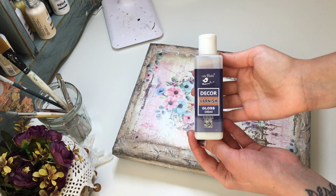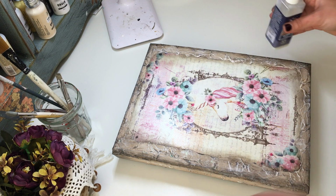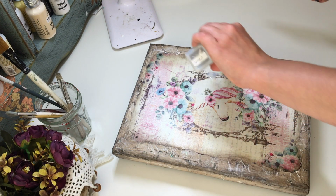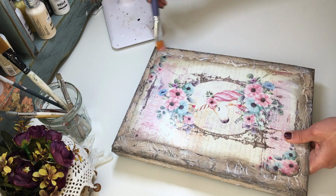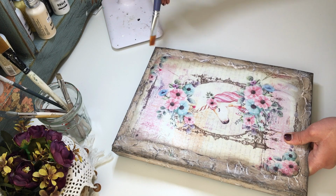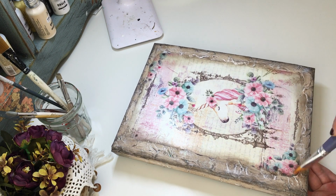To seal my folder, I used gloss varnish. I applied 4 coats of it onto the front and 2 onto the back. I did not seal the inside of the folder because the inside of the folder has not been primed with anything. It's just paper with a little bit of acrylic paint on it. So if I go ahead and varnish it, it will warp and bubble up. So I just left it as is.